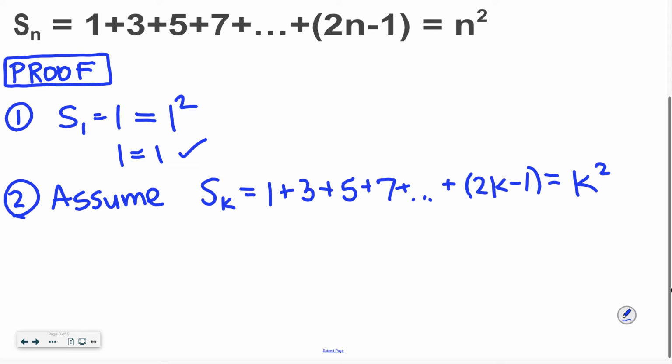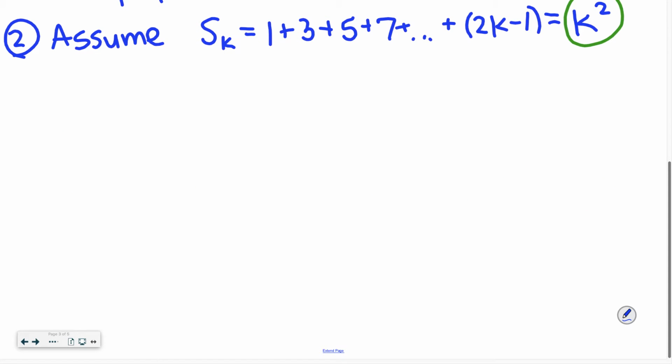Okay. So here's where our practice from earlier is going to come in handy. This right here is P sub k. We did a whole bunch of practice writing P sub k plus 1. So let's do that, but we're going to skip a lot of lines. If I plug k plus 1 into this, it becomes k plus 1 squared. If we can show that the k plus 1 sum is k plus 1 squared, we are done.